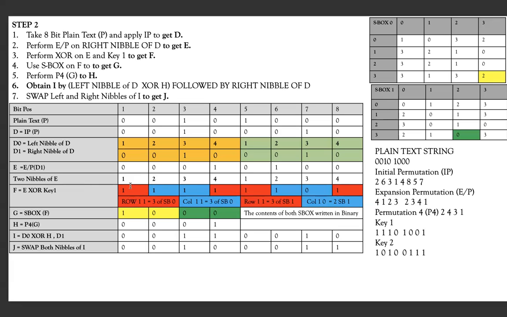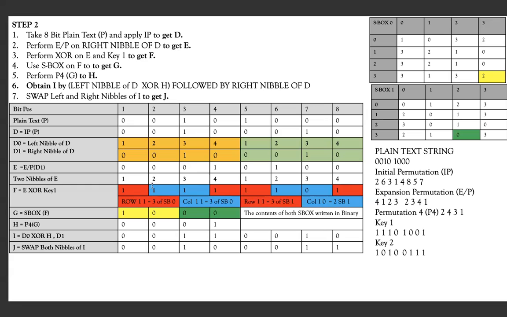I'm going to say that this red part for the first nibble is considered the row number. Red part is denoting the row number, right? So row number 1, 1 for 2 bits, 1, 1 means 3, right? Similarly, that basically means row number 3, and the blue part means column number.